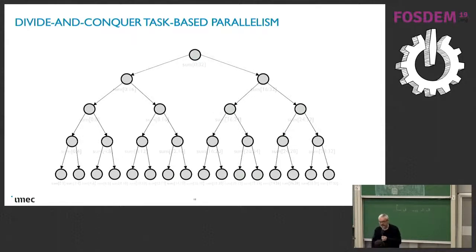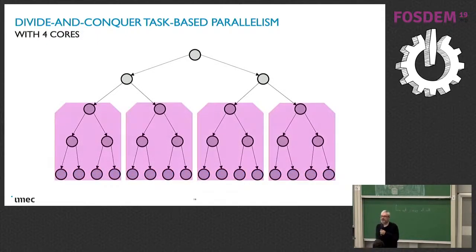Let's assume you're on a system, so we're looking at this without the calls. Let's assume we're on a system with 16 cores. Here we have 16 leaves, so each core can take care of one of those leaves. Now assume we have 4 cores. Then each core can take care of one of the subtrees of this tree. So here we already see that no matter how many cores we have, it can flexibly adapt to how many nodes it can process. And the more cores you have, the finer grained it becomes.